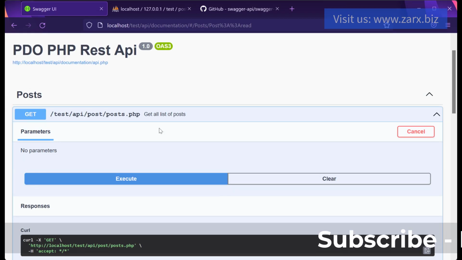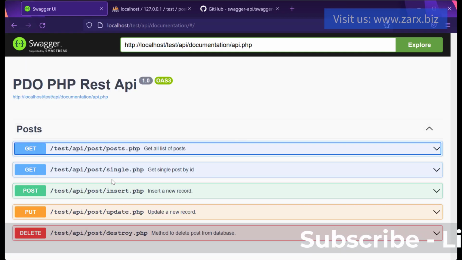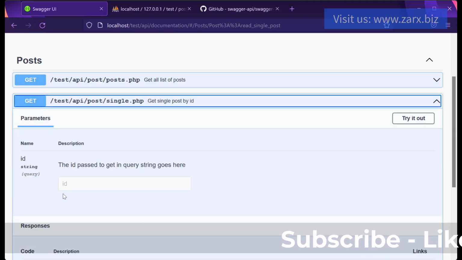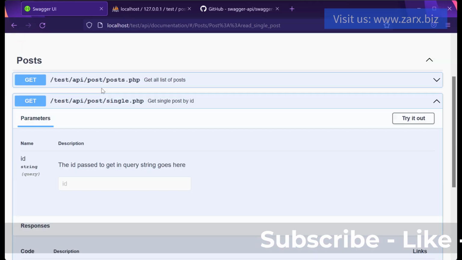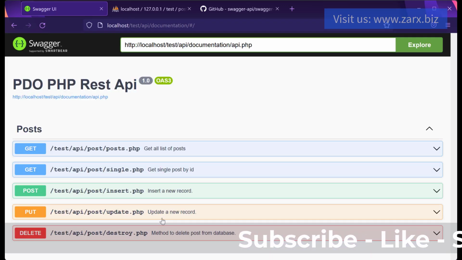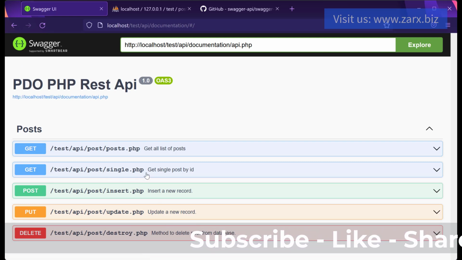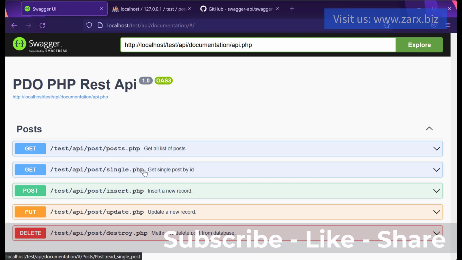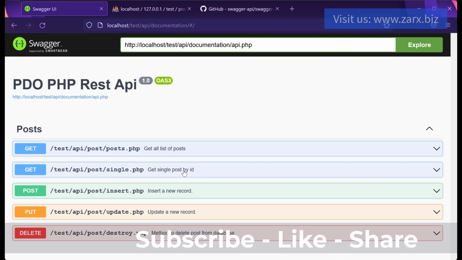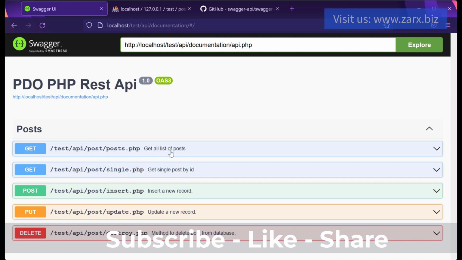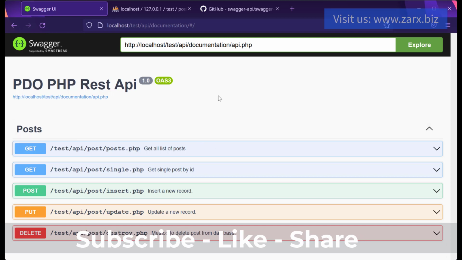Now we are going to see multiple things here. We're also going to see how we pass the parameters, how we pass the objects, and because when we are going to get the single record, we are going to pass ID, so those kind of things, and we are going to complete the documentation for our API. So without further ado, let's get started.